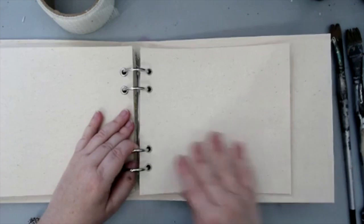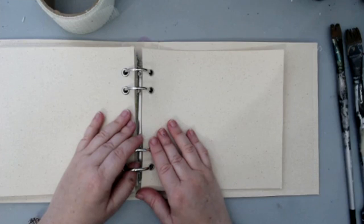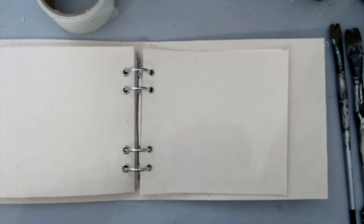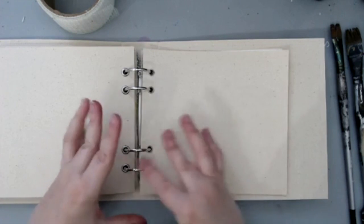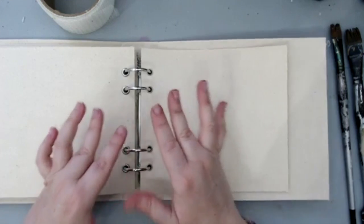And this canvas is untreated. There is nothing on it. But the nice thing is I work with impasto paints, and because they're so thick, you don't really need to prep this as much. I'm not going to be doing a painting. I'm going to be doing mixed media, which is really easy to have unprepped.